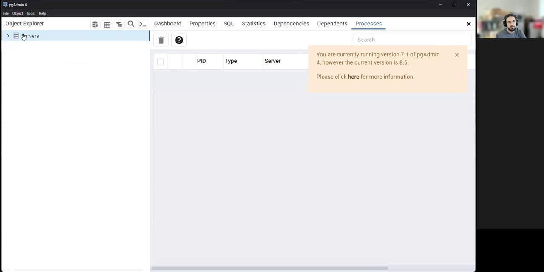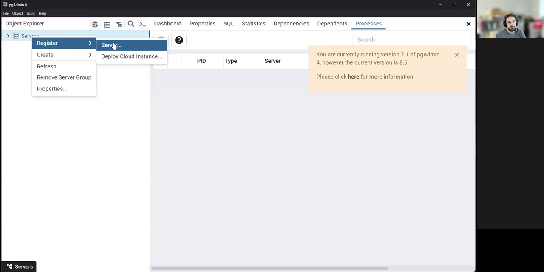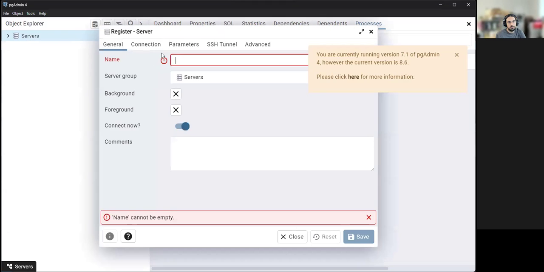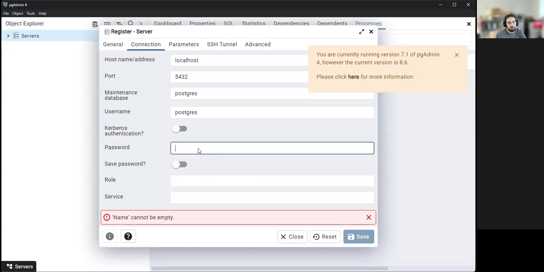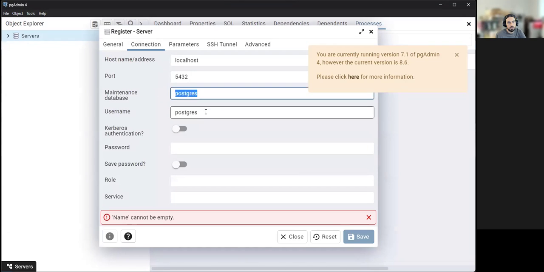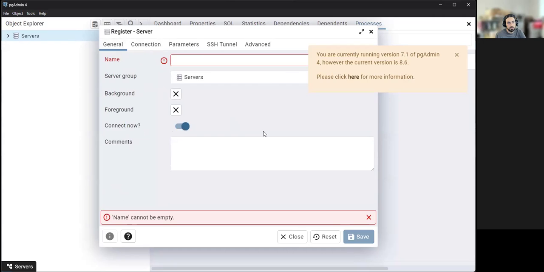If you don't have a server yet, you can right-click, register server, and give it a name. Under connection, it should be localhost here. And you put a password if you set one up when you installed Postgres. It should use the default role, or username, called postgres and the postgres database.